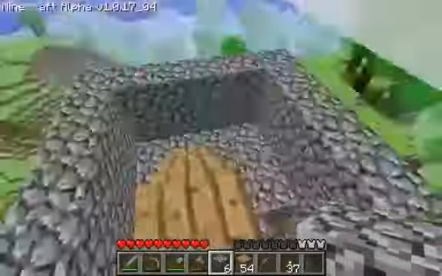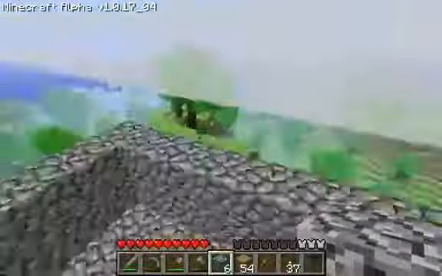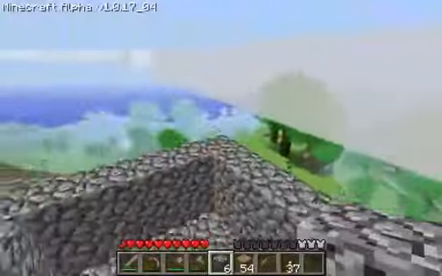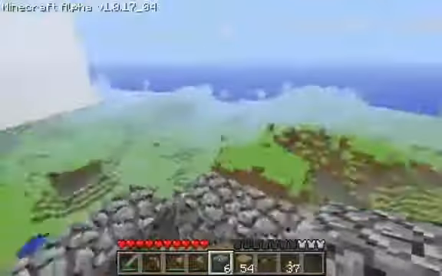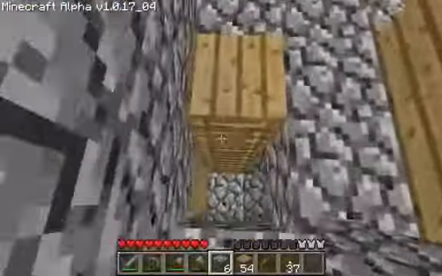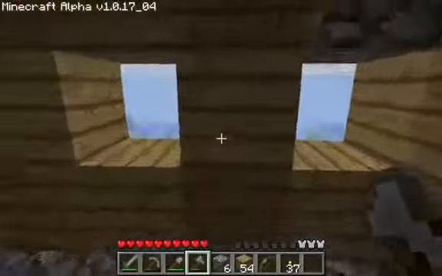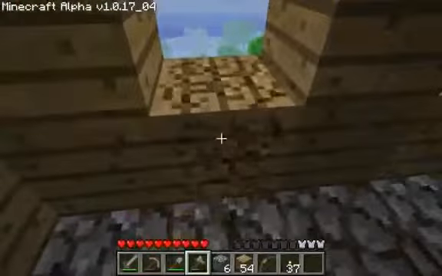Here's our nice little valley, and this is part of the tower. It's almost done, so I can look all around. I'm going to put a bunch of torches out there. I'm going to light this place up. And up and down stairs, they work very nicely. Walk toward the ladder, slide down. Whee! All right, door. I'm going to put a door right here.